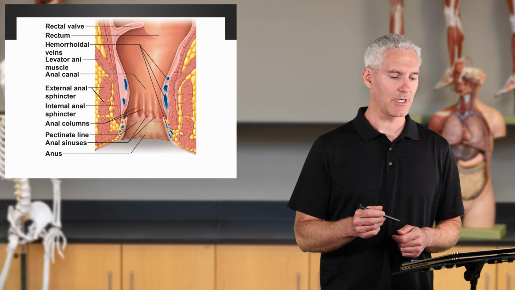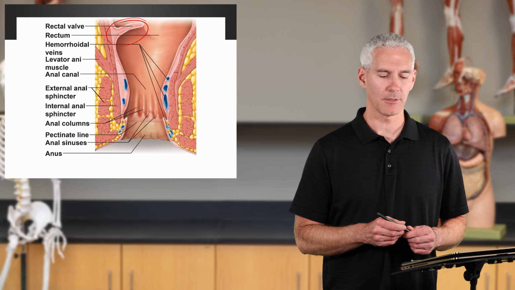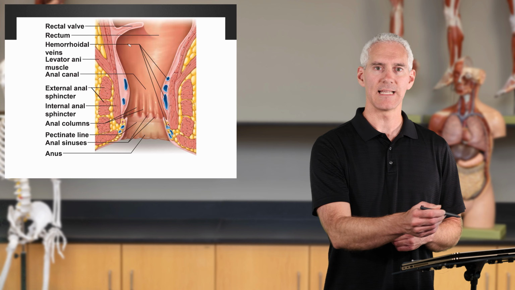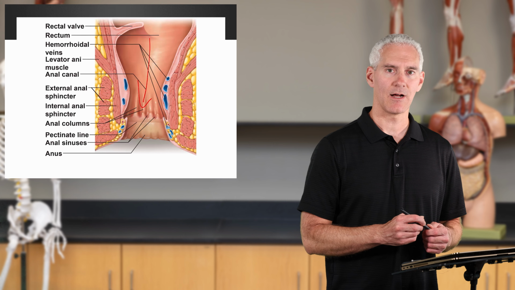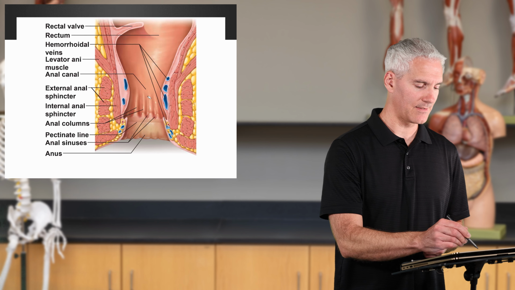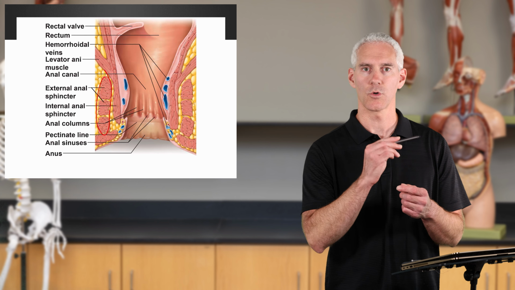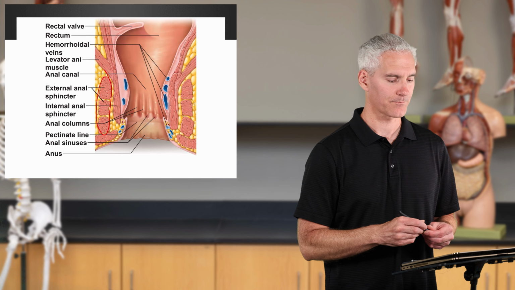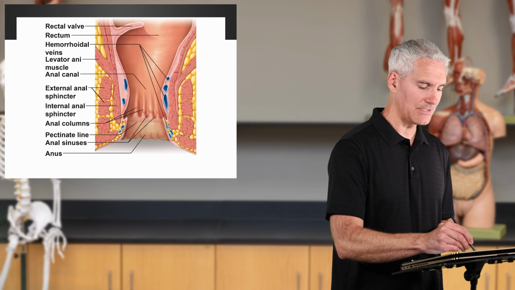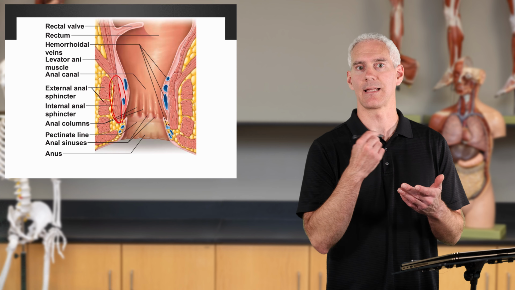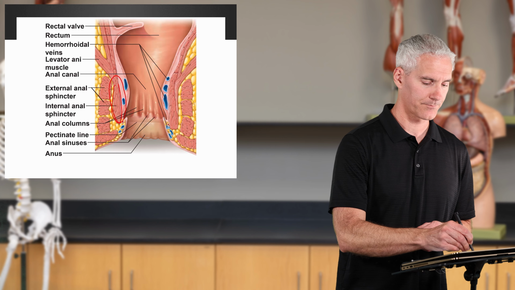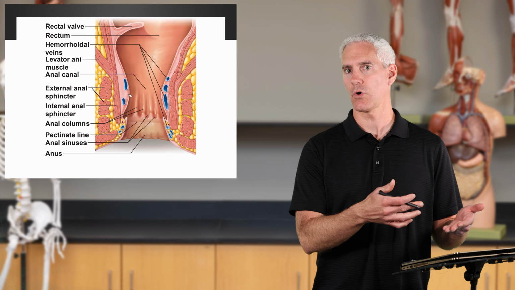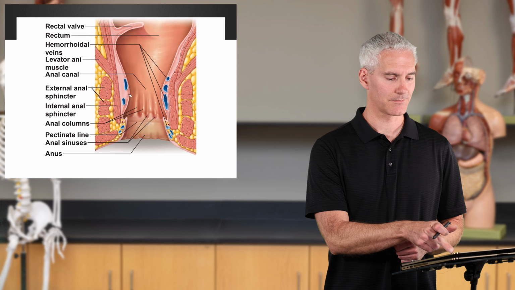So looking at the image here, you can see the one valve up top a little bit, just to get an idea. Moving down the anal canal, you're going to come down towards the very end, which is where you find the external anal sphincter, which should be going around the entire anal canal. And then you have the internal anal sphincter, which is more inside, again, going around the anal canal. That then is controlling the defecation process. So moving through the large intestines and then finishing off with the anal canal at the end.